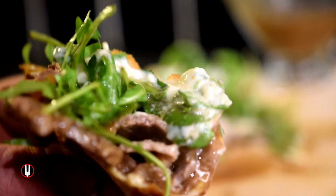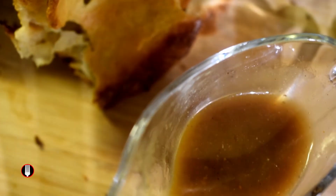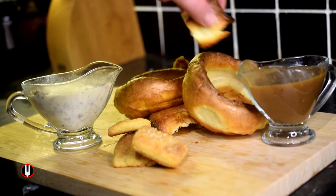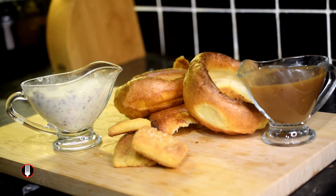Cut into this, and yeah, I admit it looks like a pile, but give it a go. In fact, let's dunk this as well. Ooh, I know what to do. Let's dunk one of these things into this. That's good. Really, that does go well together. Ooh, what about dipping some Yorkshire pudding into the sausage gravy? You know what, there is no bad combination here.